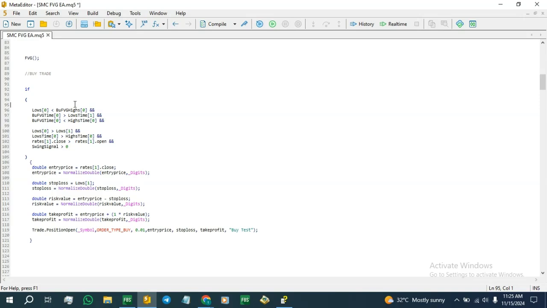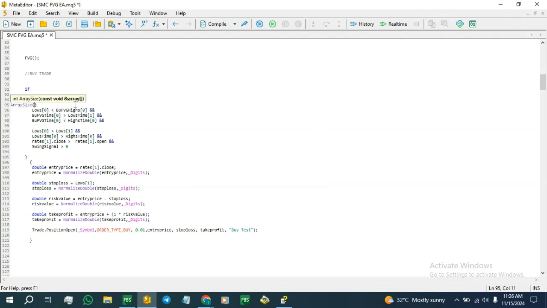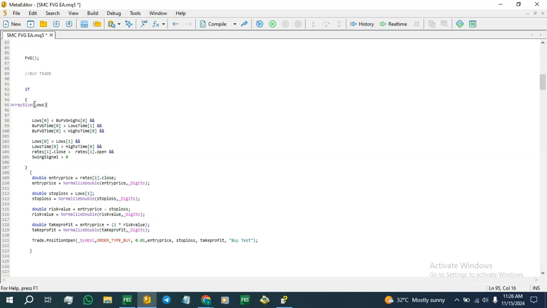So how do we do that? Here you say array size. So if array size, now we're going to do it. Okay, let's start with lows, for example. So Control C. So if the low array is greater than 1, that means 2, because the first value is 0, then the second value is 1.